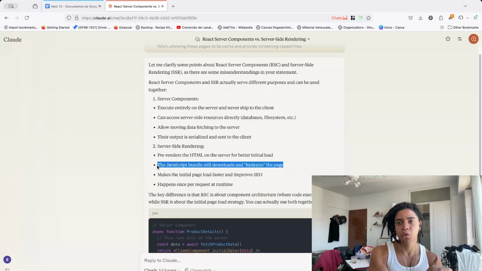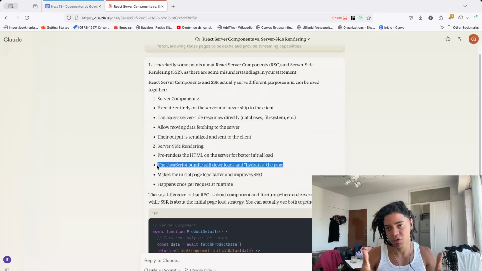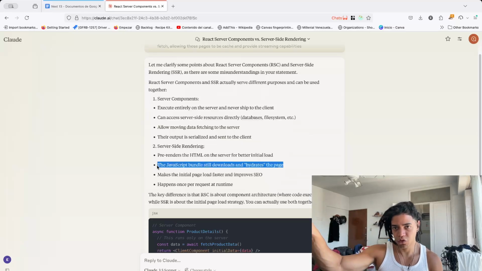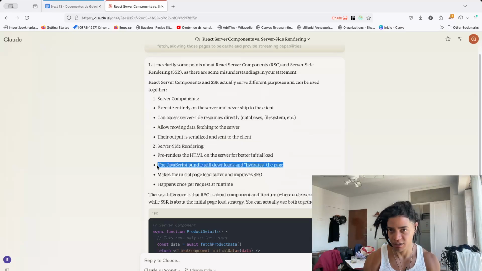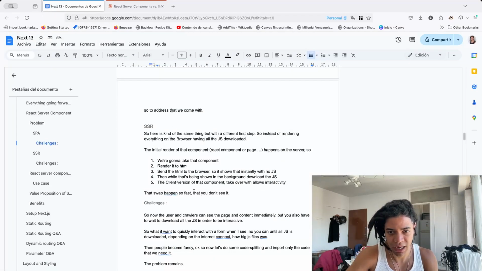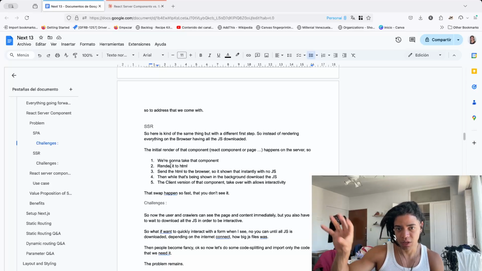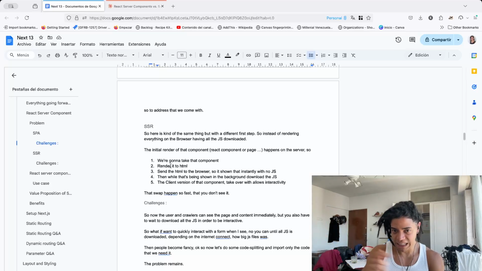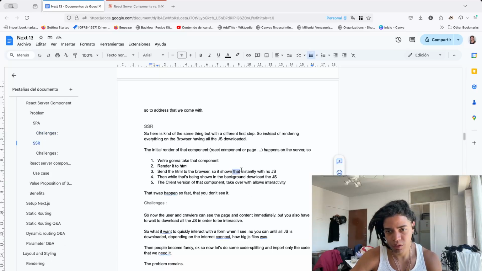When it's sent back to the client, the client shows the pre-rendered HTML content to the user, and in the background it calls this client code, which gets all of these component representations on the client side and then provides interactivity. So we take that component, render it to HTML, and send the HTML to the browser, so it shows instantly with no JavaScript.